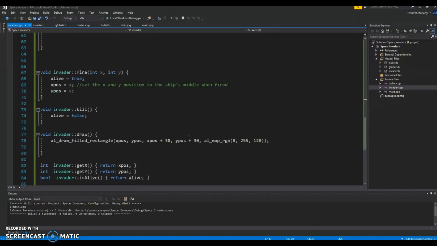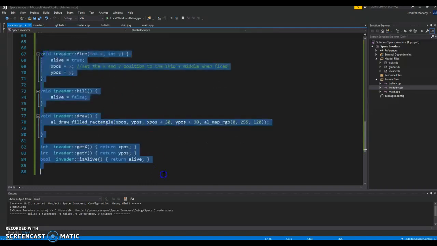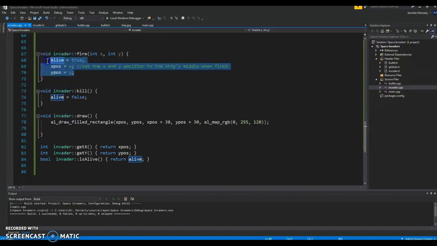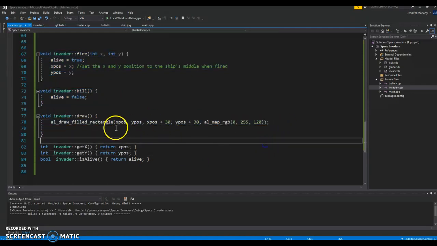I actually just copy pasted my bullet class over here, so this stuff is going to go away. We're not going to use this, so don't copy any of it right now, because it's just left over from the bullet function that I copy pasted because I was being lazy. This you do need. It's the same as the bullet, but I did change it so it's a 30 by 30 box instead of the tall skinny bullet shape.